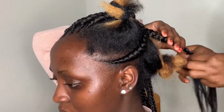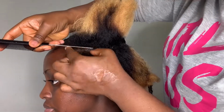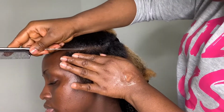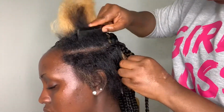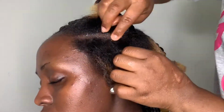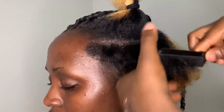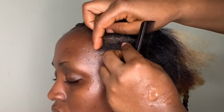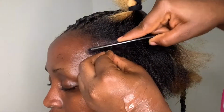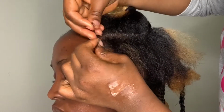So when I started plaiting the other side, I forgot to put on my camera, guys. I want to explain something to you. If you are going to be doing a chunky Ghana weaving, I'll be explaining it to you now. So after prepping your hair, like parting your hair, you want to start at the front.